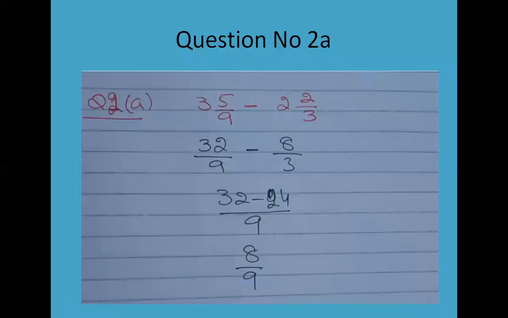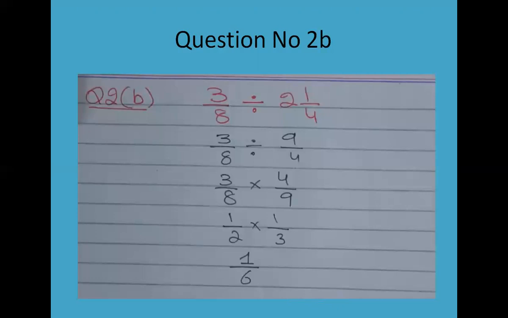Okay. So 3 whole 5 by 9 minus 2 whole 2 by 3. So 9 3s are 27. 27 plus 5, that's 32. So it will be 32 by 9. So 3 multiply 2, it will be 6. 6 plus 2, it will be 8. So you will have 8 by 3. Because in the case of subtraction and addition of the fractions, you have to take the LCM. So in the denominator, we have 9 and 3. So their LCM will be 9. So I wrote here the LCM. When you divide this LCM with this denominator, you get 1. So 1 multiply 32 will be 32. When you divide this LCM with this denominator, 9 divided by 3 will be 3. And when that 3 will multiply with the numerator, 3 multiply 8, that will be 24. So 32 minus 24, it will be 8. So the final answer will be 8 by 9.